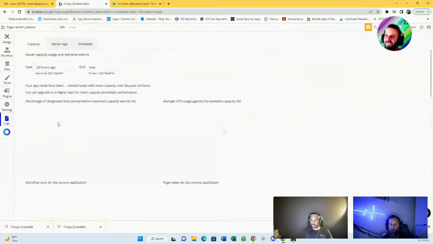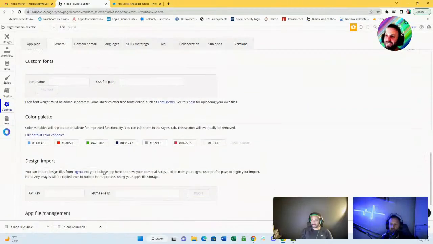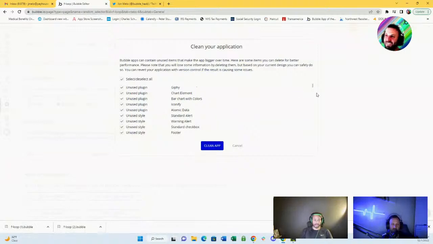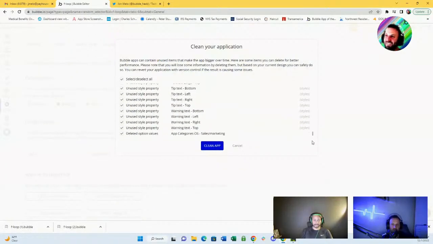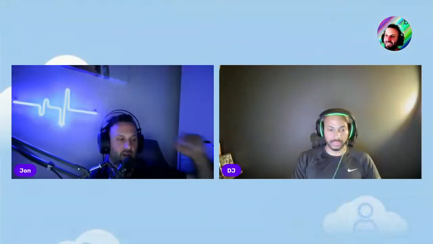All right, so again, I think it's good for a quick analysis of what plugins you're not using, but other than that, I don't know how much this really is going to clean your app up. When you're thinking about it, you're thinking, all right, what's going to make the page load faster? What's going to make my workflows better? Which workflows are possibly inefficient? And there really isn't at least a good native Bubble tool for that.